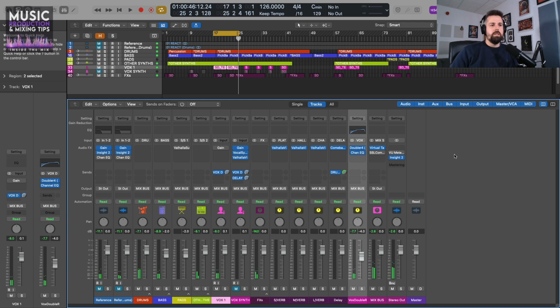There we go, folks. That is a very long reverb tail on that synth. I really do need to do something about that. But it is a demo, and I'll tackle that further down the line. Anyway, that is a really quick and easy vocal doubling technique. Now, you could use any stereo imaging or doubling plugin. You just need to be able to disable that center signal. So, folks, give it a go.